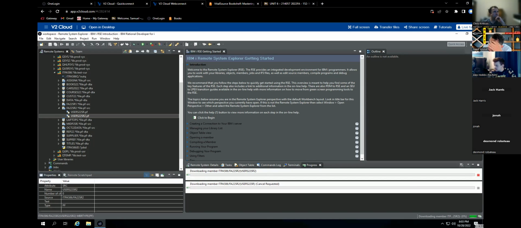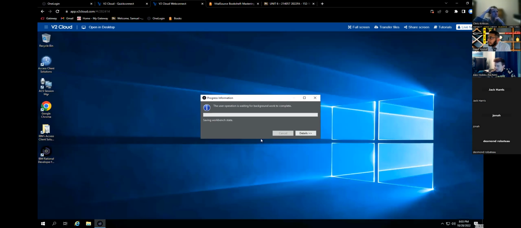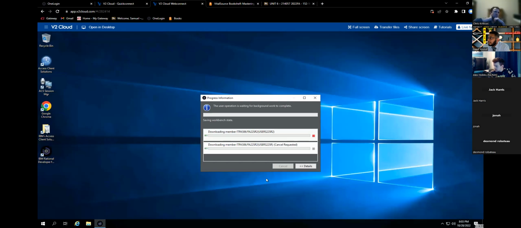So can you close RDI? Let's see. Yes. Click OK. See, it's just slowing everything down by running it in the background. See if it lets you hit the red box.